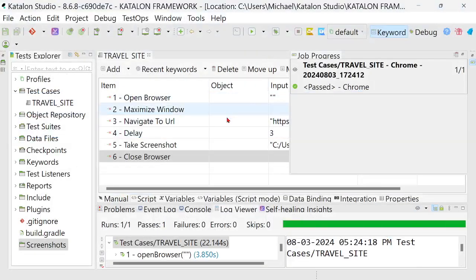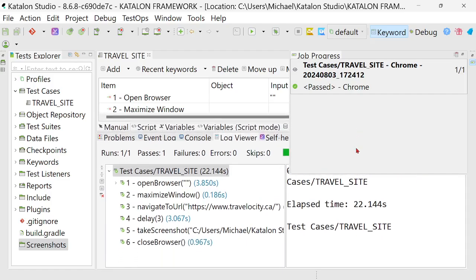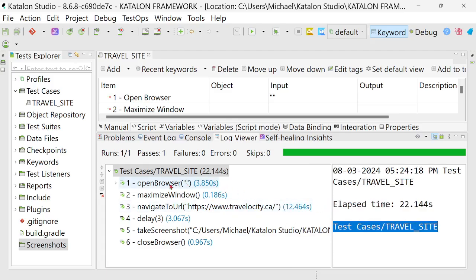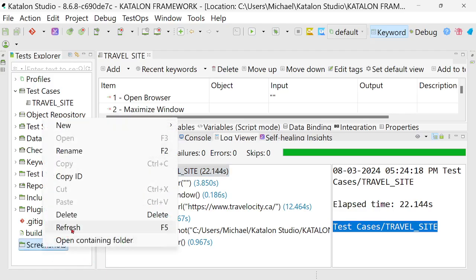Okay. Let's see. It passed. Elapsed time 22 seconds. Test case travel site. Let's see our steps. Open browser. Maximize window. Navigate. Delay. Take screenshots. Now let's refresh screenshots.